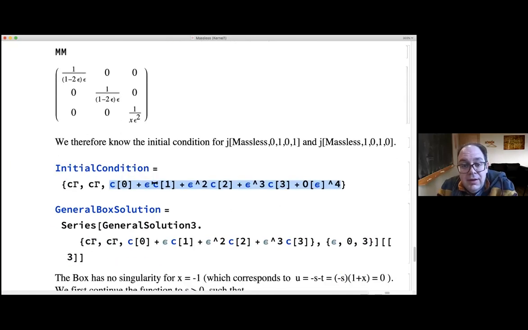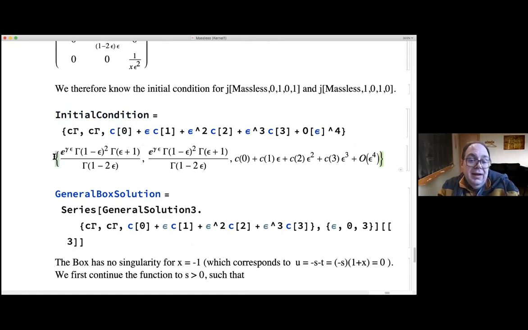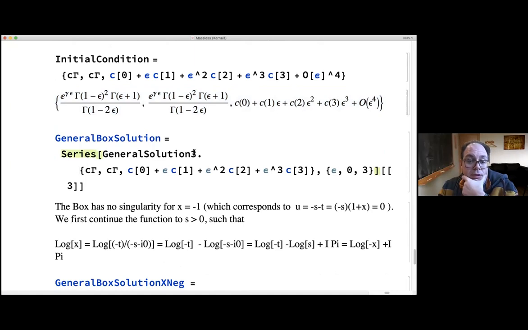I don't know what it is. It was normalized such that it starts at order epsilon 0. That is the discussion we had before. The massless box has a pole of the type 1 over epsilon squared, but I just absorbed that in my definition, and so I started at epsilon 0. So that is the vector which has the initial conditions. It always has this form. So I act with my general solution, which is the path ordered exponential, on my vector of initial conditions.